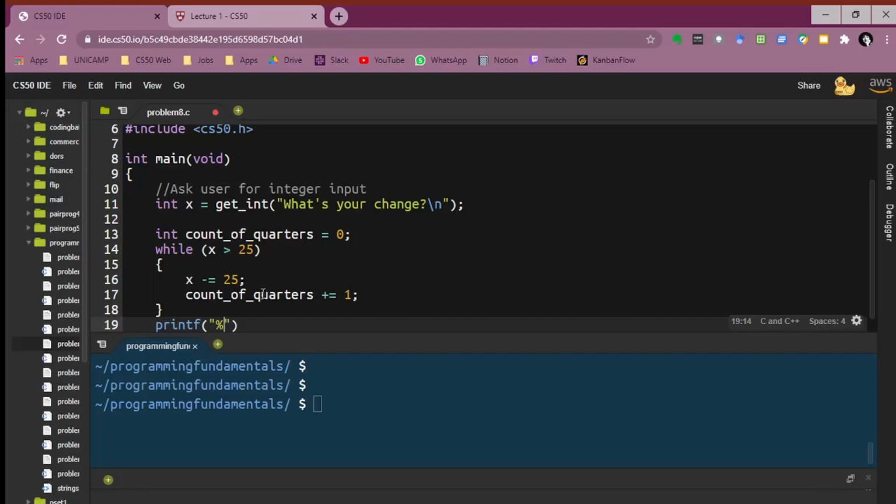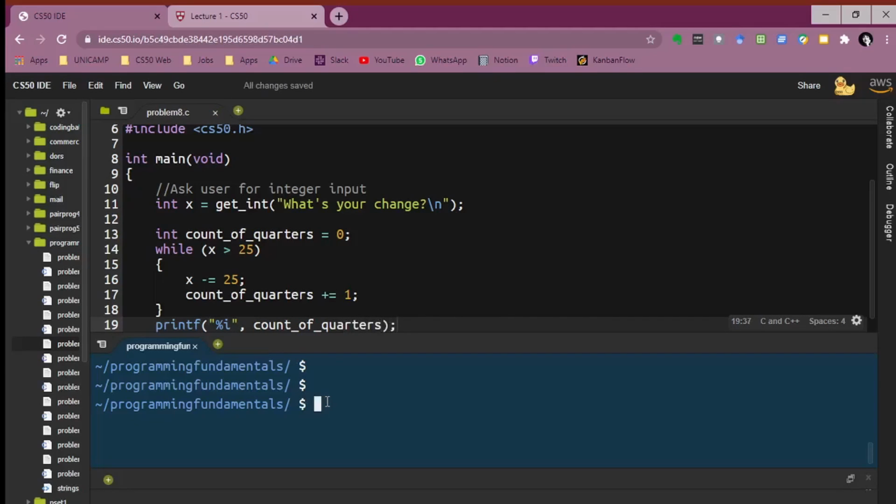So we're going to printf this variable here, okay? Remember to use the placeholder. In this case, it's an integer, so we're going to use %i or %d. And we have to tell the compiler which value this placeholder is holding. So it's count of quarters, okay?